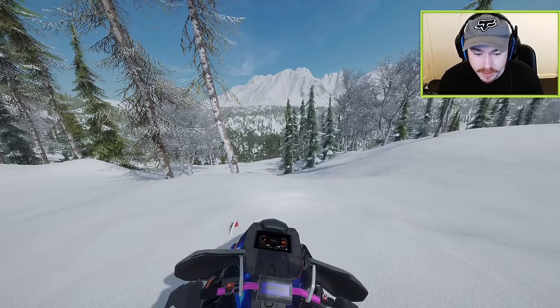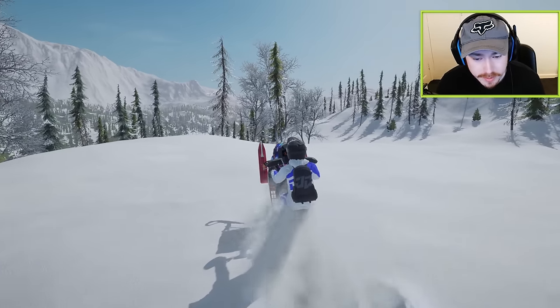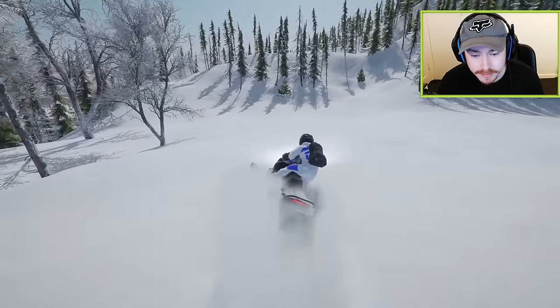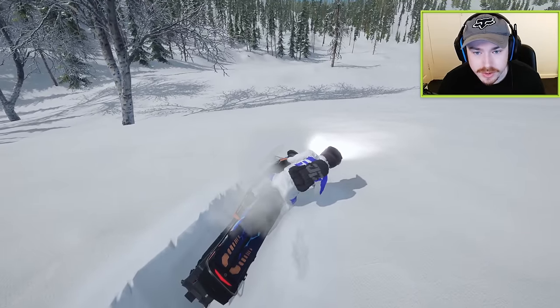Also, update wise, which I think is very, very cool, is, let me spin around, on my controller, for me it's square on PlayStation, I don't know what it is on Xbox, you can now have a toggle between standing up and sitting down, which does indeed affect how you turn. So very, very cool little change there as well. Let me find my way over to this trail then.